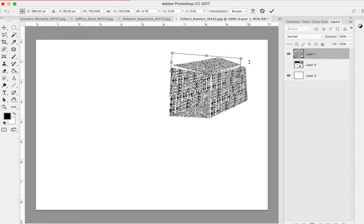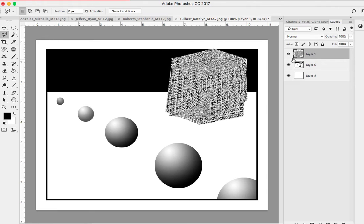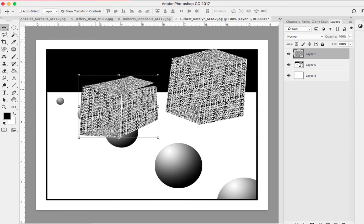I'm just trying to fit this in here a little bit and move it down. I mean, to be honest, it's probably better to just redo it. But again, you can see it looks a little bit better. Some of these pieces need to be dealt with. And then again, I'm going to move this layer over. Now this isn't correct at all, but with boxes, the furthest away edge will be shorter.